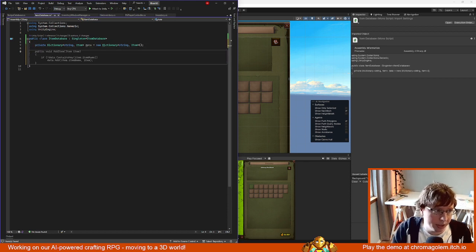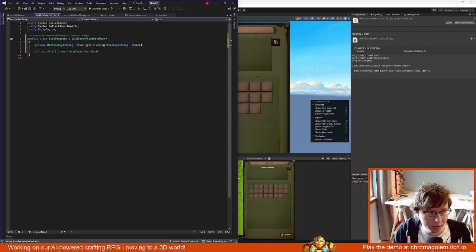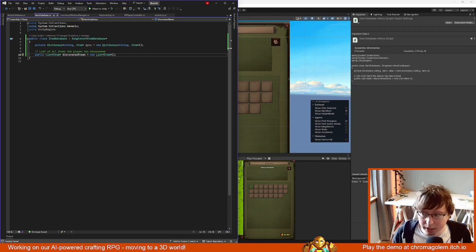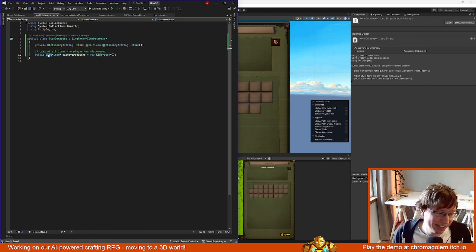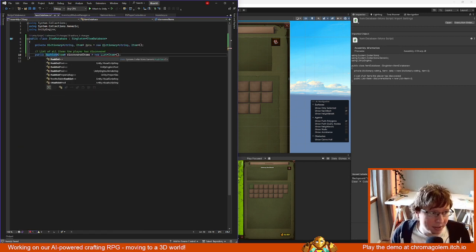And then we'll also have a list of all items the player has discovered. So I think we'll want that. And I guess that could be a hash set. It doesn't really need to be ordered. I think we have it as a list because we want to enumerate. Oh, it is a hash set over there. Okay, yeah. So I don't have to worry about switching the structure over.